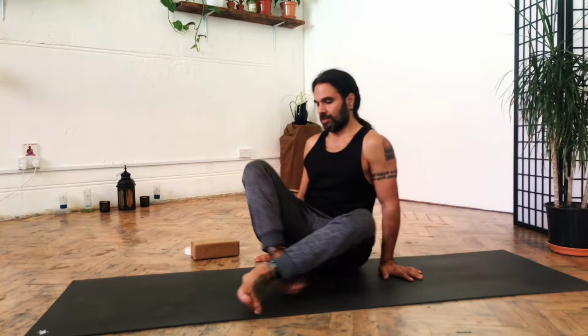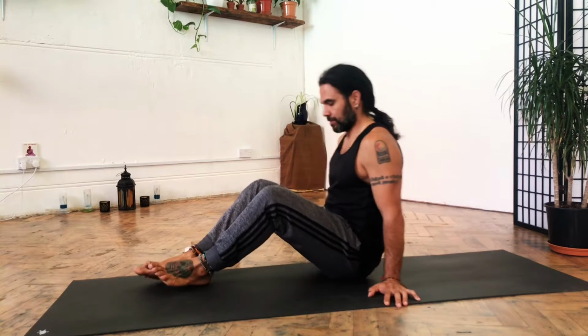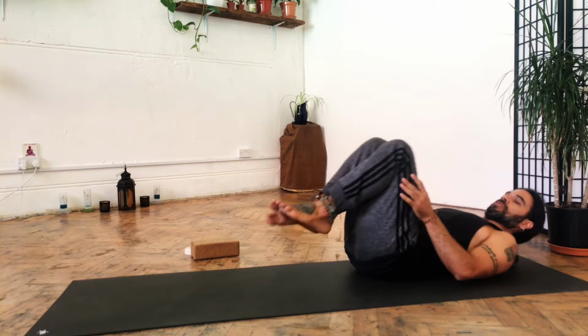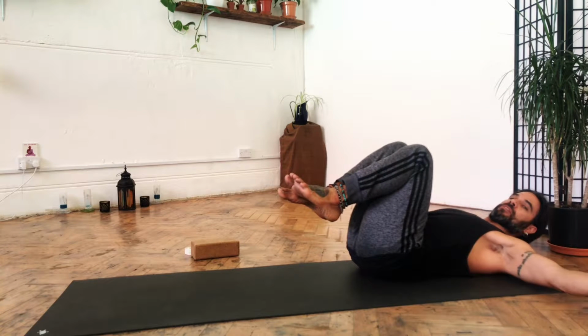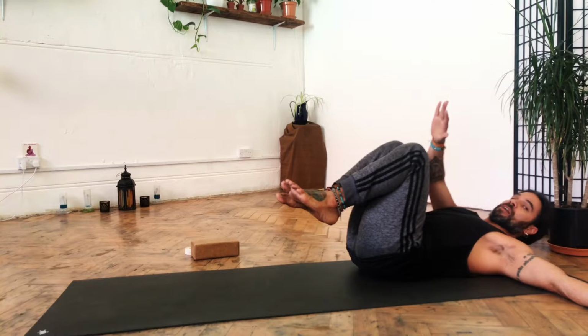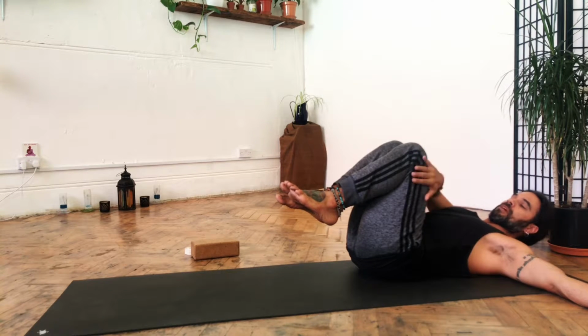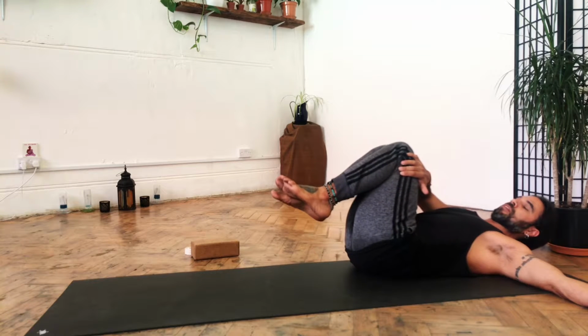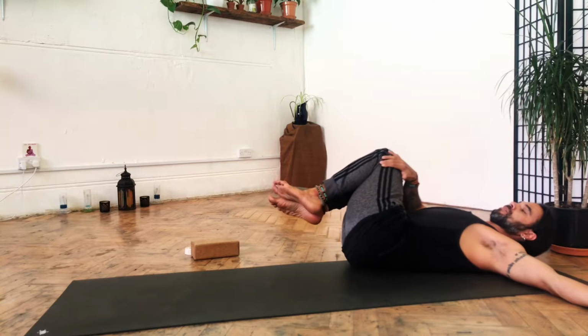We're going to do a twist. Take both your knees to your chest and extend your left arm to the side with the palm facing up. And then here, take your right hand to your left leg, to the outside of the leg. And with an exhalation, take the legs towards the right.